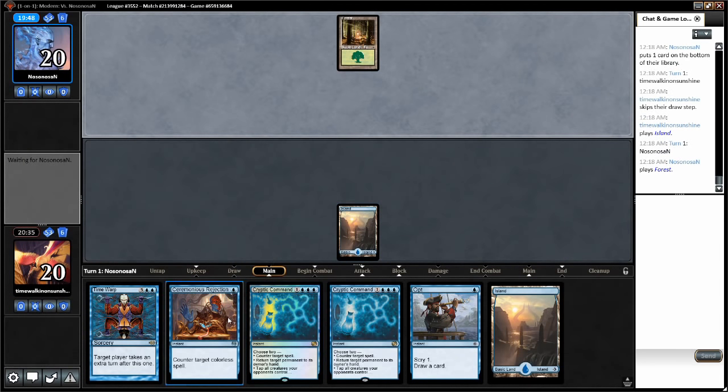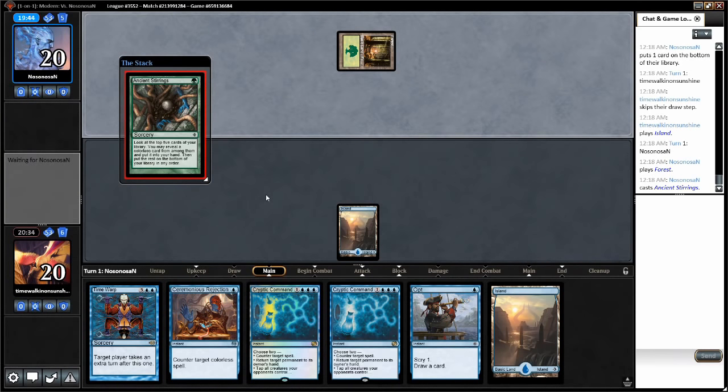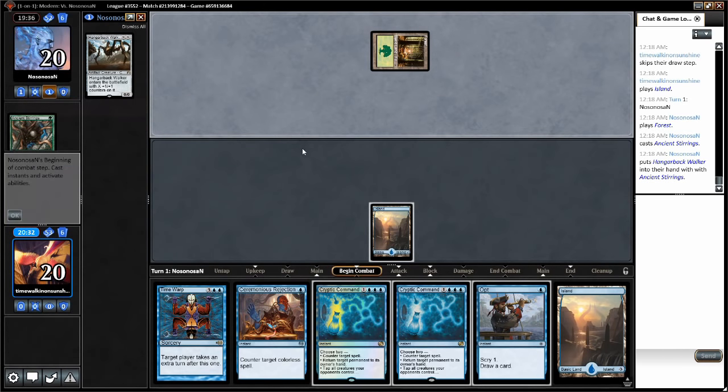I also don't know if I'm supposed to just reject the first thing I can. Well, I can't reject that. I don't know if I'm supposed to just reject the first thing I can, or if I'm supposed to wait for like an Arcbound Ravager. Okay, Hangarback Walker. I don't know if I should reject like a Mox Opal, for example. Like I said, I am going to wait on this Opt.